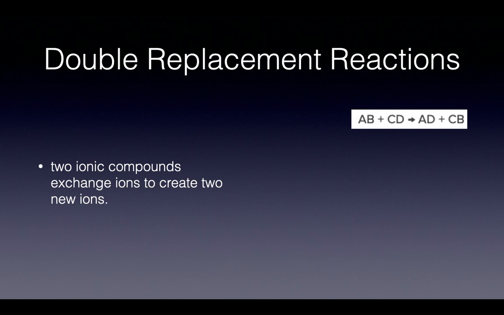All right. Now I know that that's a silly thing. Obviously, I hope that doesn't happen. That's a sad day. But I just am using it as an example to show you what this looks like. NaCl are hanging out, and then with AgF, Cl leaves Na to go to Ag, and F leaves Ag to go to Na. You see how the F and the Cl switched spots and had a different partner on the product side of our chemical reaction. The reactants started one way, and they switched partners on the product side of our reaction. That is a double replacement.